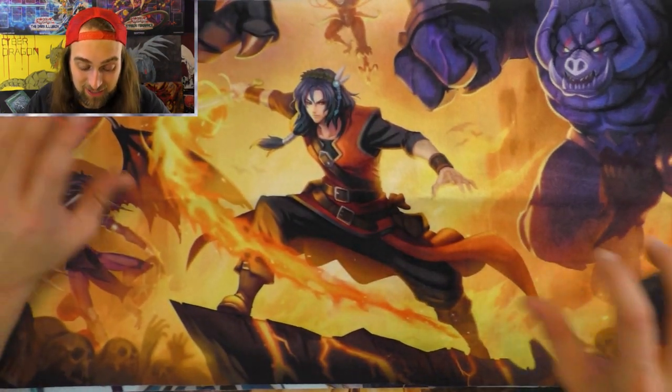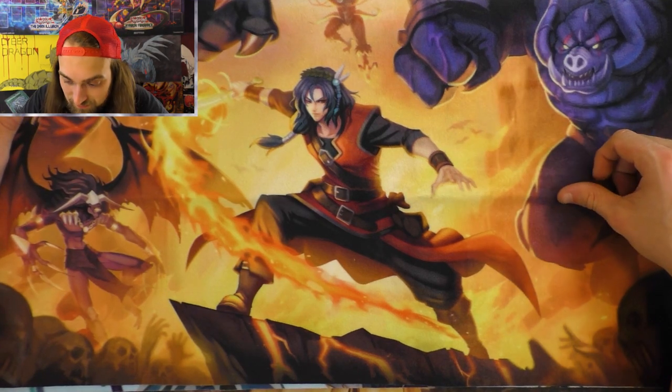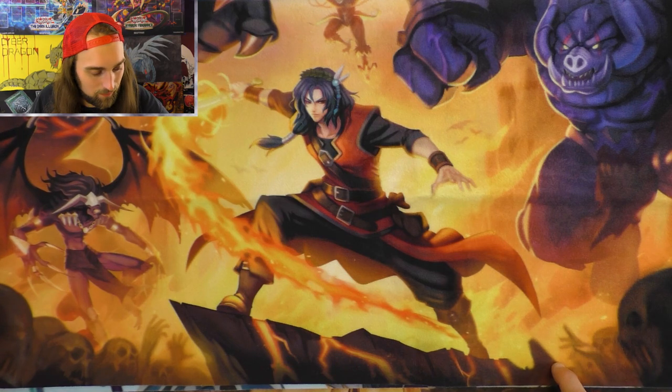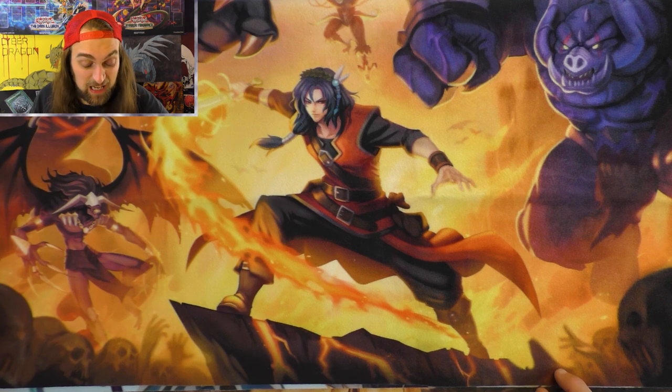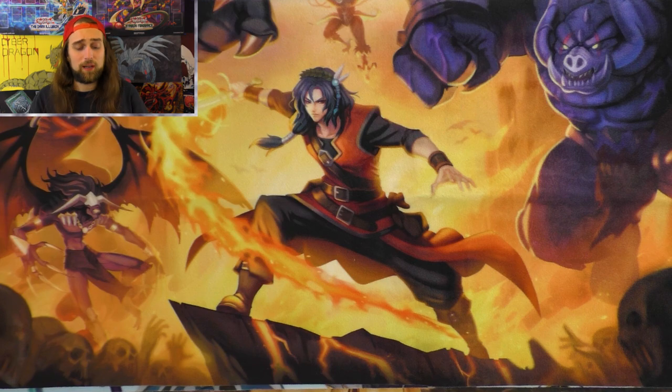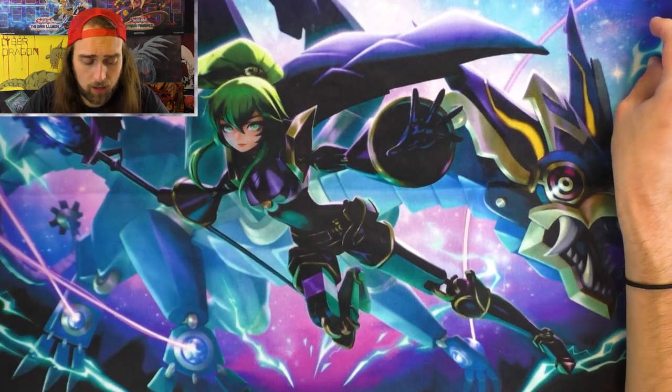This mat right here is art. Farfa, the YugiTuber Farfa, not the card, if he sees this, he's probably going to freak out. He might already have it. I don't know. Anybody who likes Burning Abyss, for that matter, seriously, guys, in my humble opinion, this is the coolest Yu-Gi-Oh mat I have seen since this one. Both designed and made by the same people.